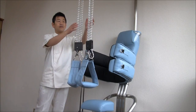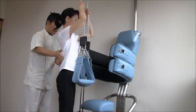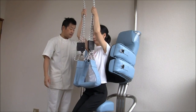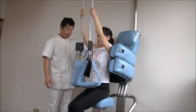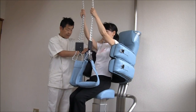Chapter 1. How to set up the patient in Protec. Have the patient grab the rope high and rotate 180 degrees while having the patient sit. Adjust the seat to a proper height for the patient. They must be seated snugged against the back.